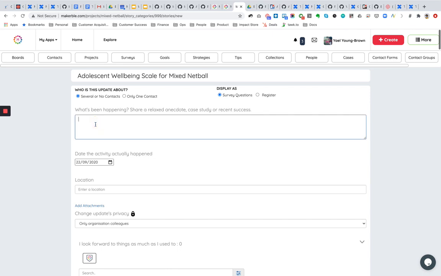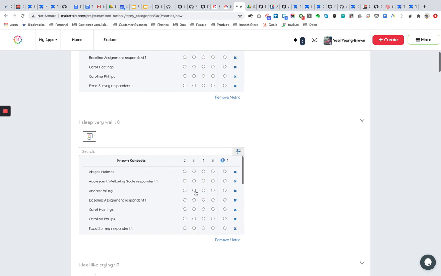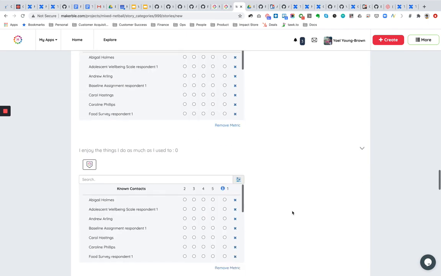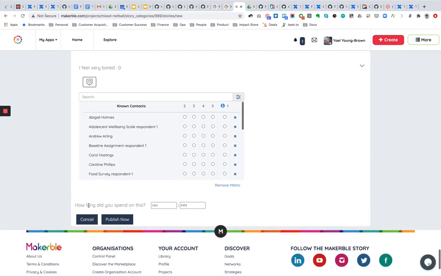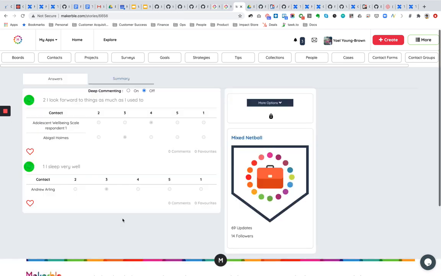So let's say I'm creating a story, I'll just put a story to keep it simple. Irrespective of what's going into the story, so I'm tagging some story into some beneficiaries into it. At the bottom, it will now have a "how long did you spend on this" field, where it asks me to say how long I spent on it. So I could say that took 1 minute, publish now. And then what the system is doing is saving a timesheet against me as a user.